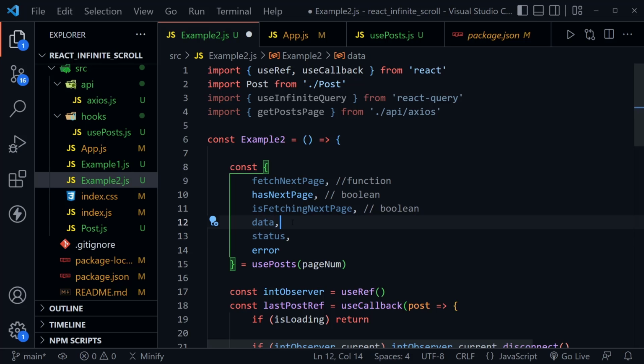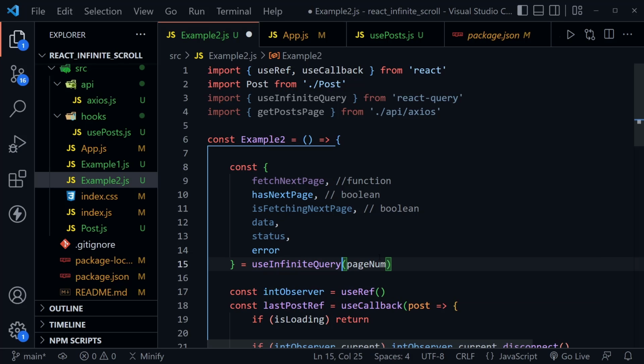And then we're going to get data back. We could rename this results if we wanted to, or we could leave it as data. And then we're going to have an error if it exists. Now with React Query, this part needs to be just a little different as well. So we'll say useInfiniteQuery, and then the first parameter here in useInfiniteQuery is actually what it is labeled inside of the React Query cache. And so we don't really even need the brackets there. We just need to say posts, and that's how this will be identified inside of the React Query cache.